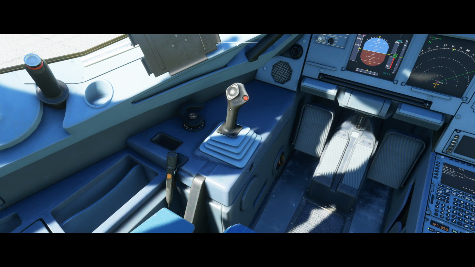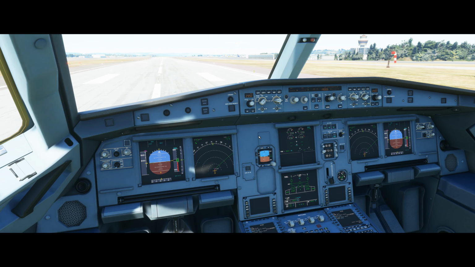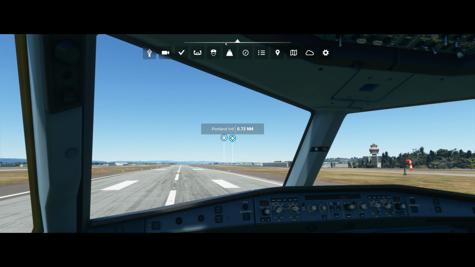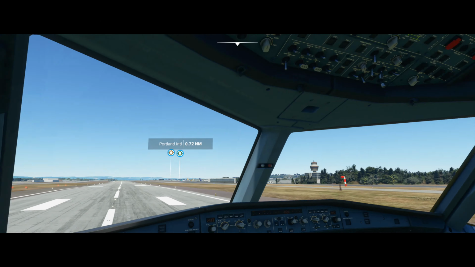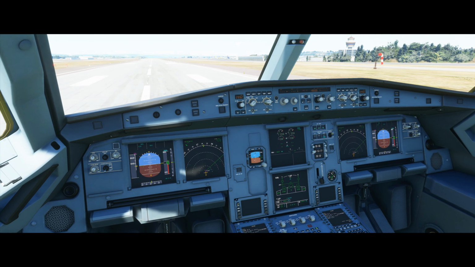There's no yoke. It's just a stick. It's different in Boeing planes. This is an Airbus though. Airbuses are different from Boeings. Well, there's no other way of saying this, but let's fly.